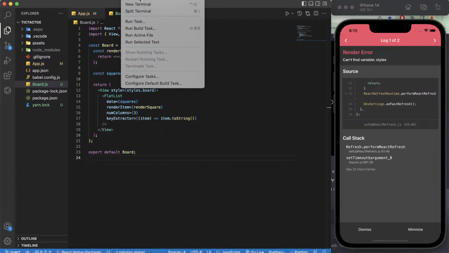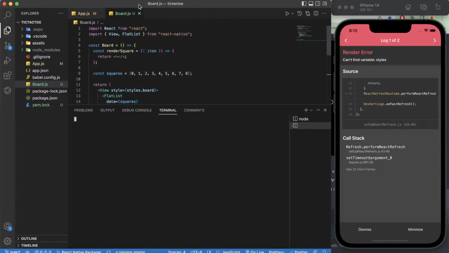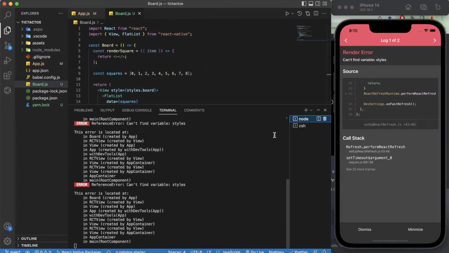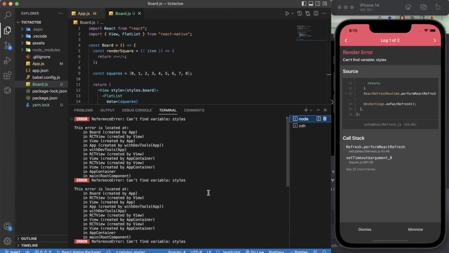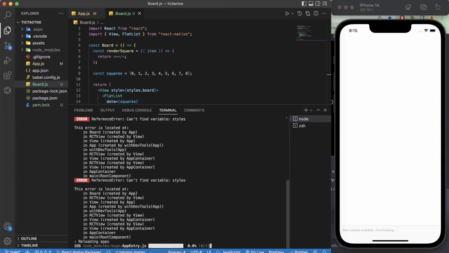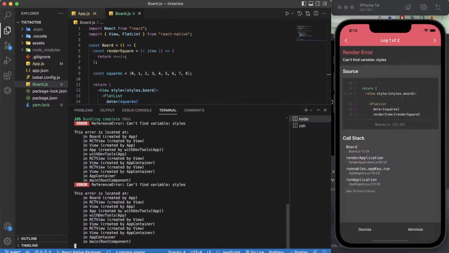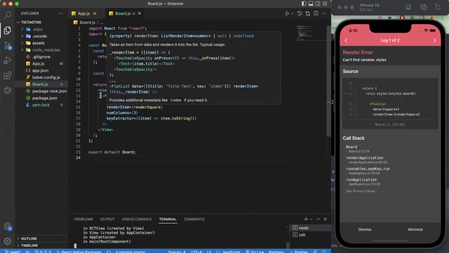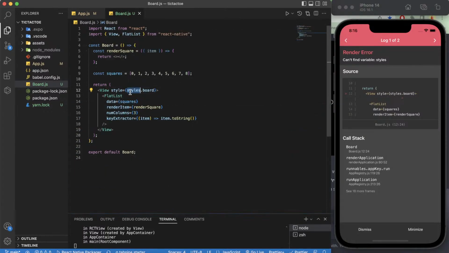Let's go to a new terminal. Okay, so now it's complaining because we said styles.board here and we don't have styles.board. So we have to ask ChatGPT to write the styles.